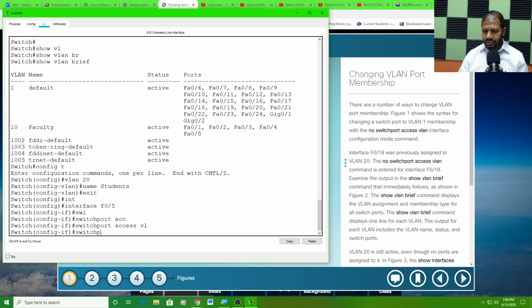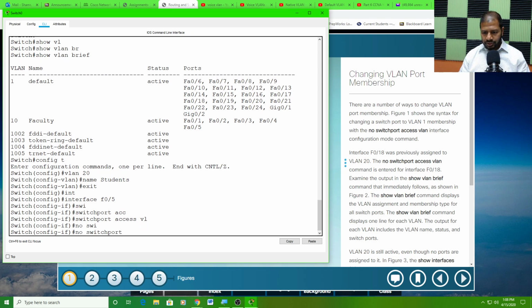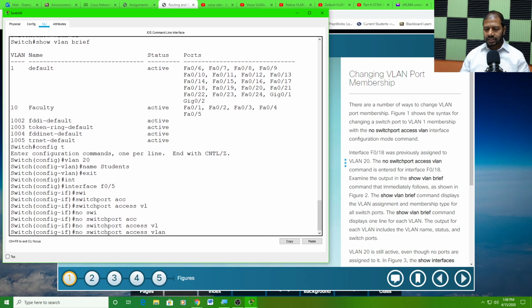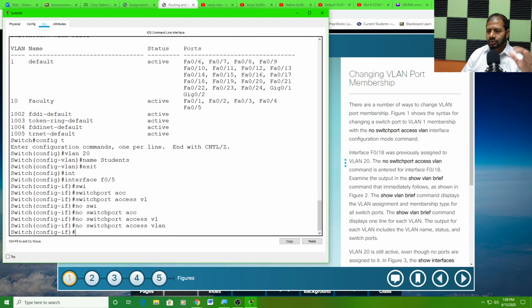Look, just no switchport access vlan. That means if I issue this command, port number 5 will not belong to any VLAN anymore. Enter. Boom. It's not belonging to any VLAN, meaning it went back to VLAN 1, the default VLAN.